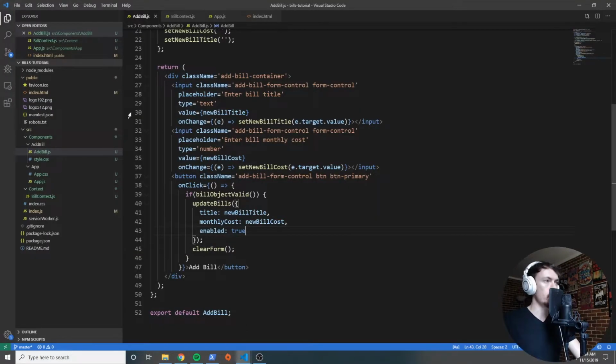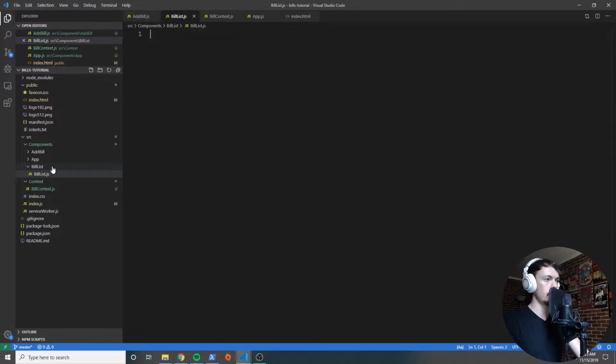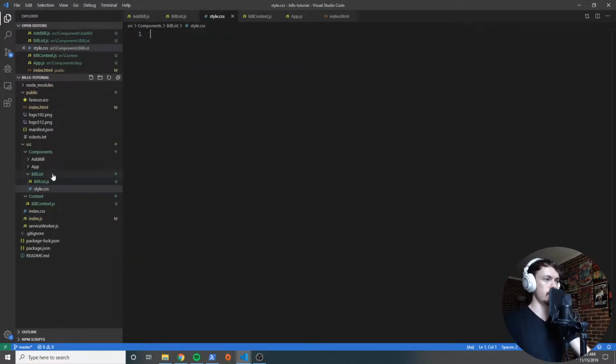So back to our code editor. Inside of the components folder, I'm going to right click, new folder, and create a new folder called bill list. And inside of here, I'm going to create two files. I'm going to have billList.js, and I'm also going to have a style.css file.